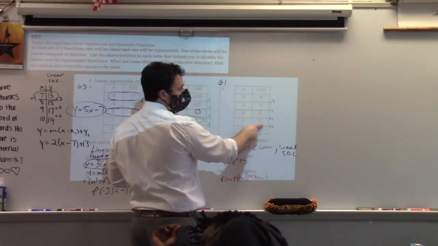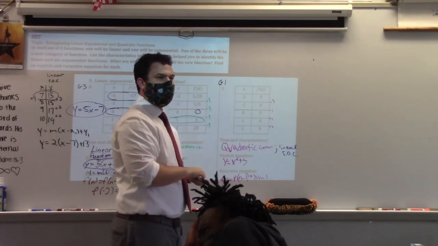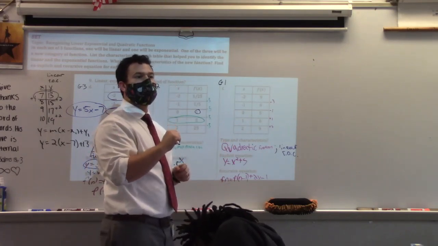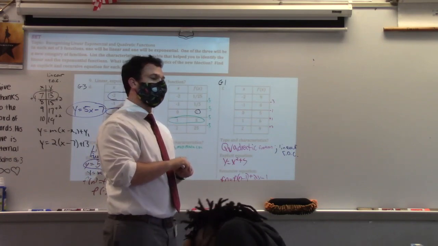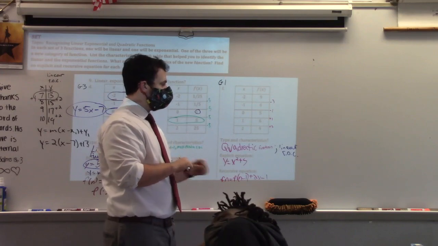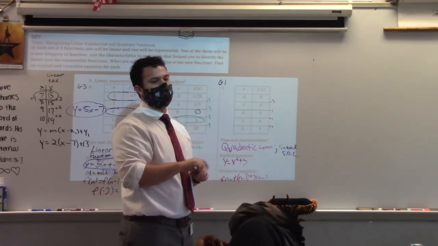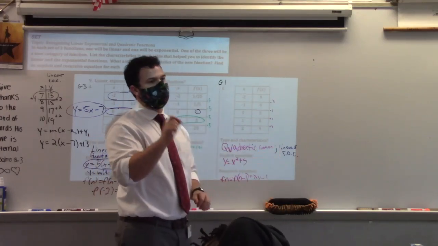And you can see that here. These first set of differences, are they constant? Do you have a question, Tony? Yeah. What's up? What would define a quadratic function? You have to have a linear rate of change. Increases and decreases. There are other functions that have increasing and decreasing. If it is a linear rate of change, it is quadratic.